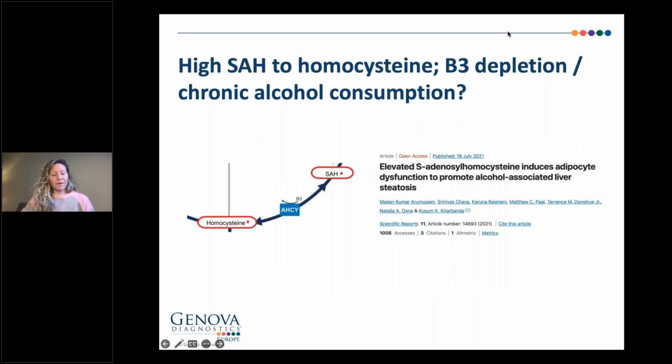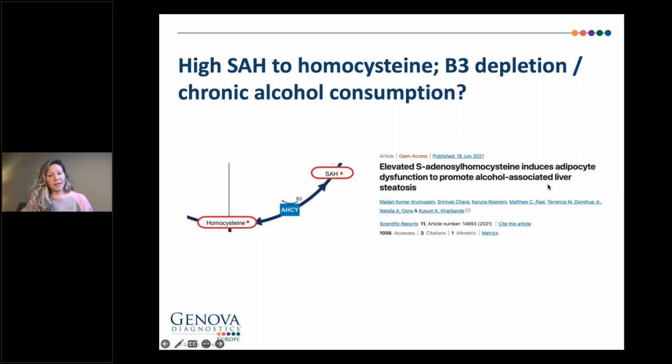So one of the things that I really wanted to look into was why his SAR levels were so high, and particularly because his homocysteine levels were so low. So there are a couple of things. We know that his alcohol consumption was very, very high. And in my research, I found that chronic alcohol consumption in mice at least increased intracellular levels of SAR quite significantly by impairing the methionine cycle.